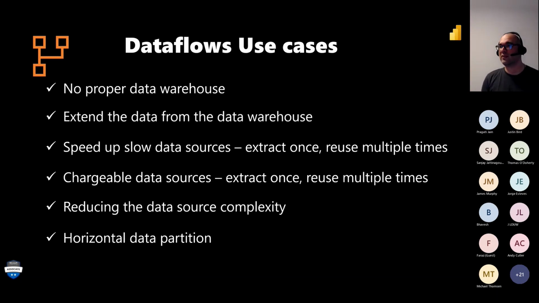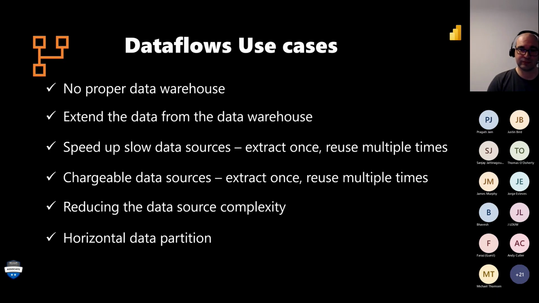Then let's say that you have a group of users that needs to see the whole data. You can expose the data flow that contains all the data to this specific group, while you can create additional subsets of data, additional data flows containing, as I said, only a subset of this entire data set.